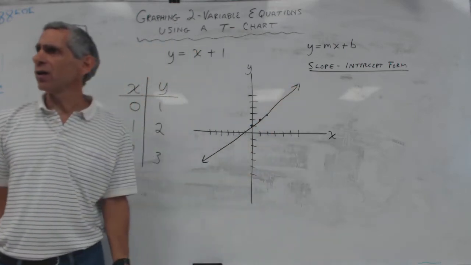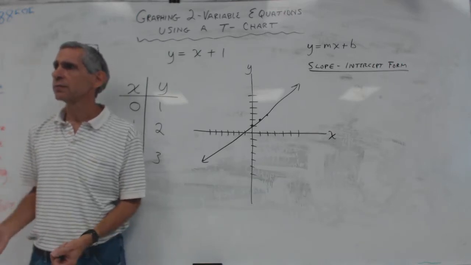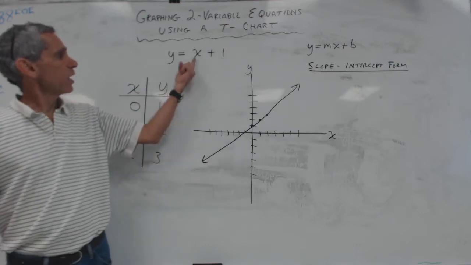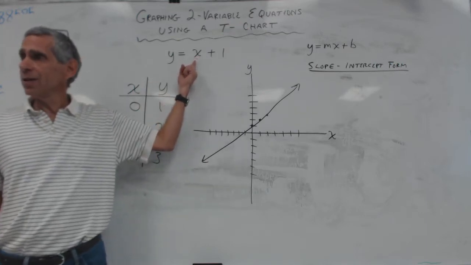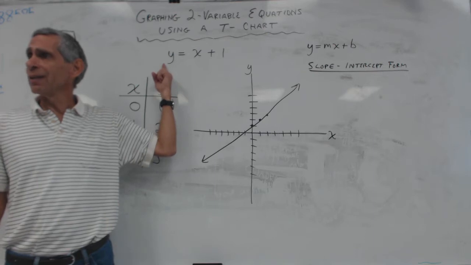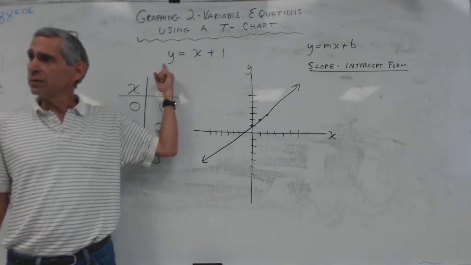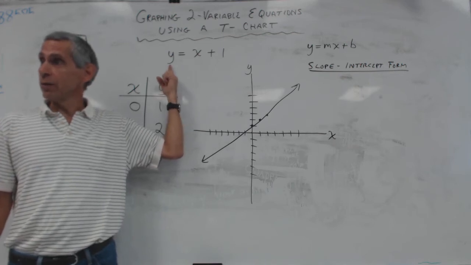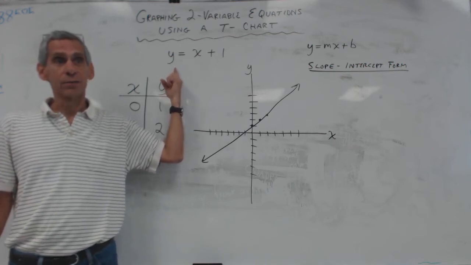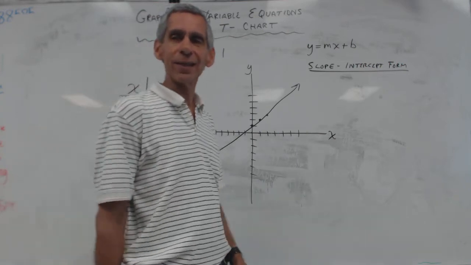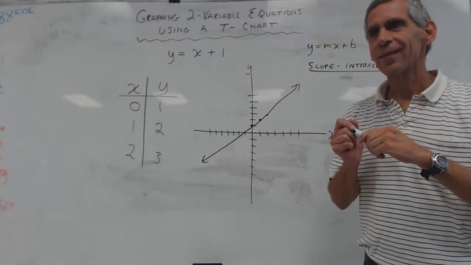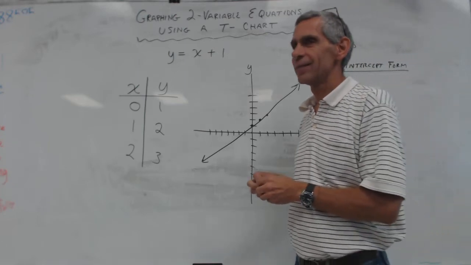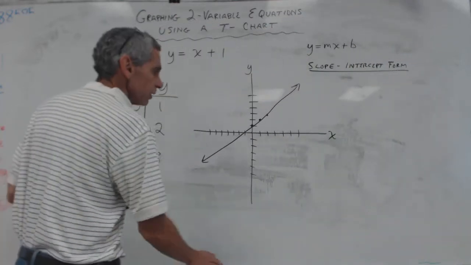Why would I put arrows on the end of my line? So John. Because it can go infinite. It goes forever, right? There is nothing that x cannot be. X could be infinite, and y would then be infinite and 1, right? Or x could be 2 times infinite, and then y would be 2 infinite and 1. So x is infinite, and y is infinite. Right. All right, so let's do something slightly harder.